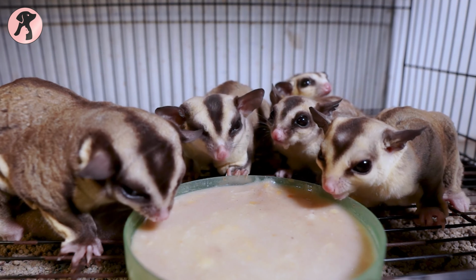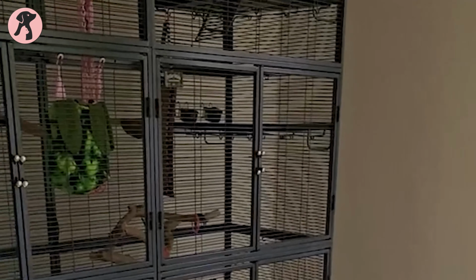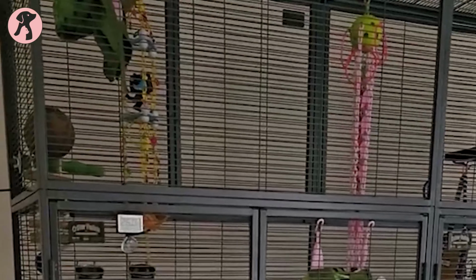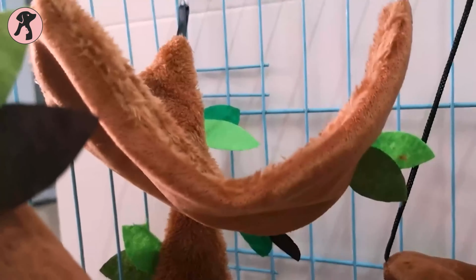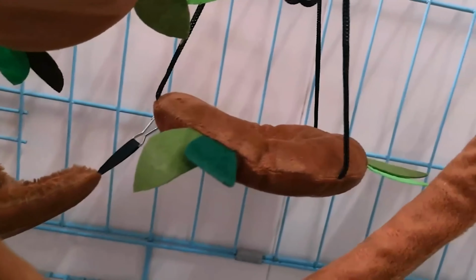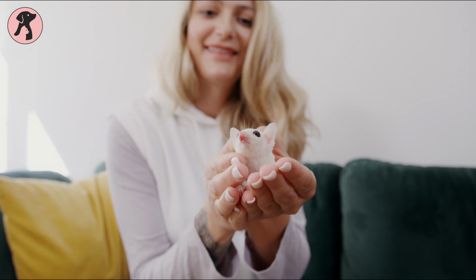Setting up a comfy home for your new sugar glider buddies is easy when you know what they like. In this video, we will walk you through easy step-by-step instructions to get their cage fully prepped. Whether you're a first-time or seasoned glider owner, there are some crucial tips to get their habitat fully loaded for maximum fun and safety. Let's get started setting up your glider's forever home.